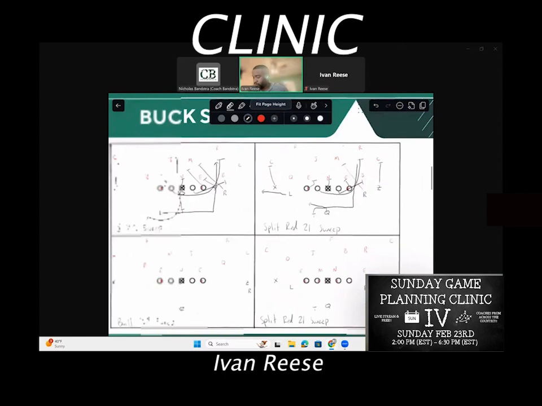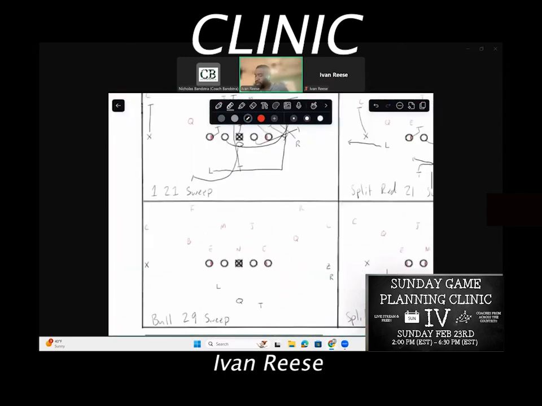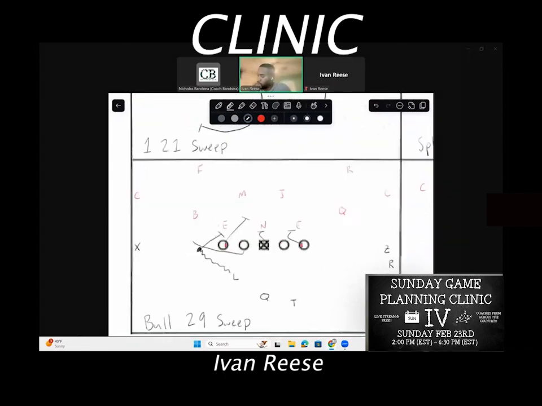And this is still a little bit similar, but this is more spread. We went bull, right? So what we would do is we would just tag a motion or shift. This guy would pull, check, kick, wrap. And so what that's doing is we're isolating linebackers, right? Because these splits, I know it's like the run game setup here, but these splits were wide. I had receivers' landmarks on the numbers, regardless of ball placement, regardless. And so I was intentionally trying to make a lot of green grass to see, okay, how are these guys going to play this? How far are these safeties going to go over, right? And if I can isolate these linebackers, that's best case scenario.